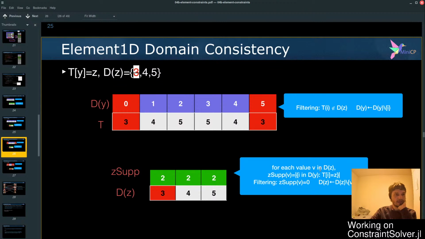Or for each value. So in these ends. So for 4. So we are computing this one, ti, I and dy.